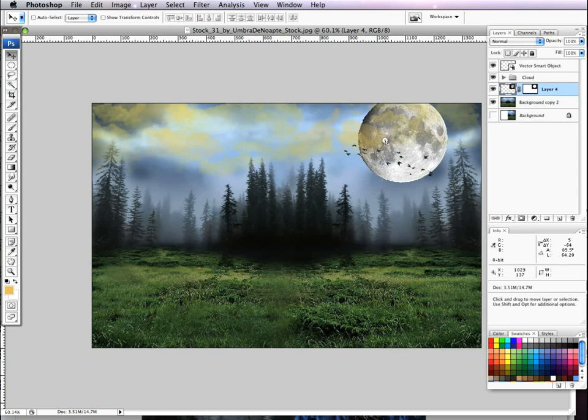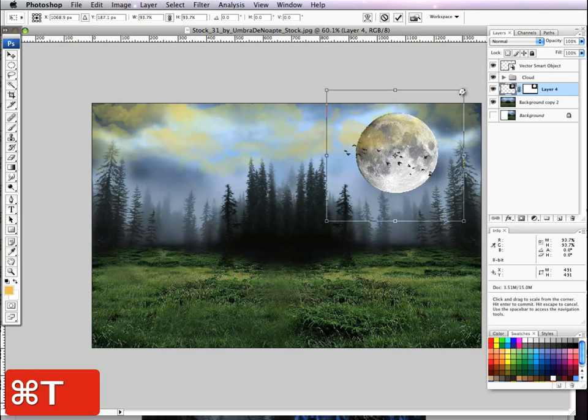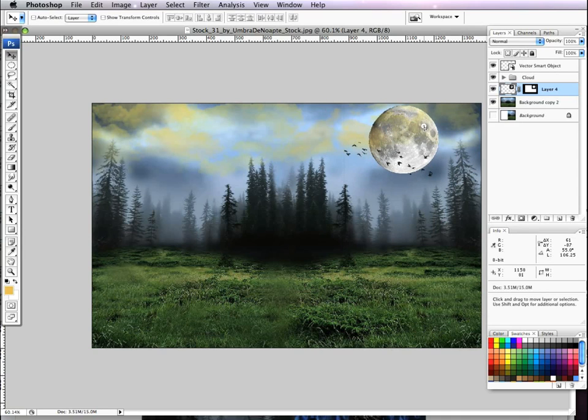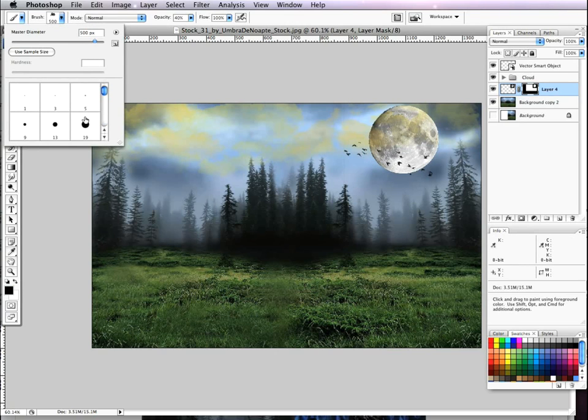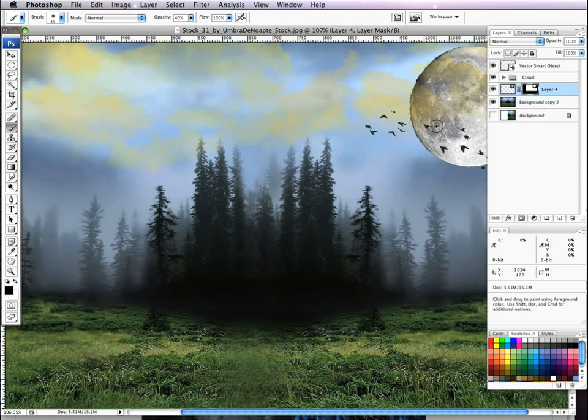Still a little bit big. So again, I can still scale it after I've masked it. Yeah, that's much better. Okay, and what you can do is, because we've got that layer masked there, you can grab a brush tool, grab a nice soft brush, increase the size a bit, and we can zoom in. And then we can just brush out that area. So, just to get rid of that edge, with a quick selection.